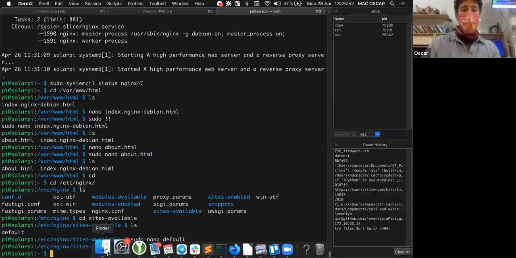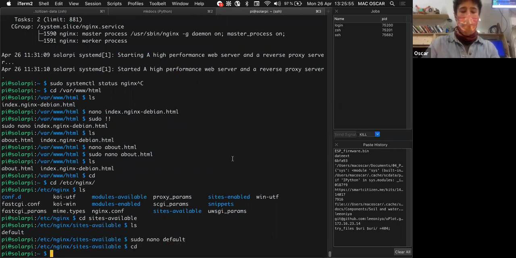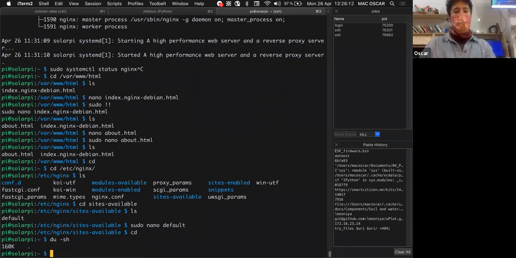If you want to check free space on the machine, I don't remember the name, but I think it's du -sh, something like that, for disk usage. If you have 16 gigabytes or 8 gigabytes, it's constrained to that.